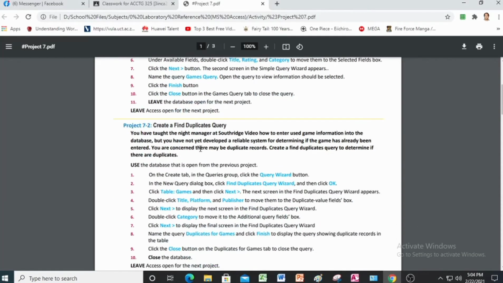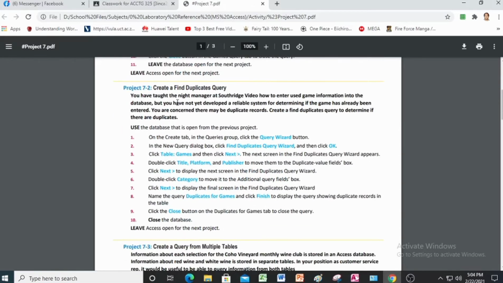Now let's proceed to Project 7-2, create a find duplicates query. You have taught the night manager of the Southridge Video how to enter used games information into a database, but you have not yet developed a reliable system for determining if the games have already been entered.